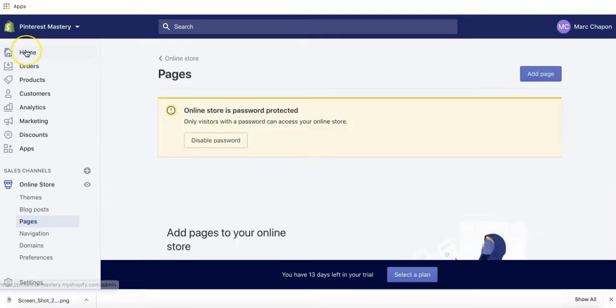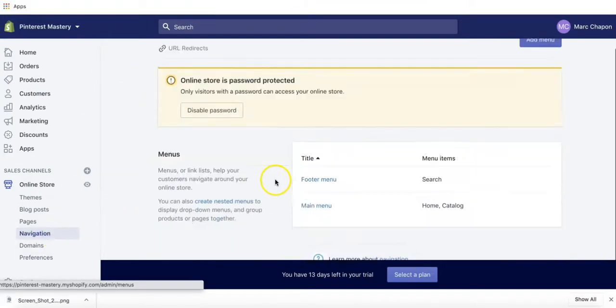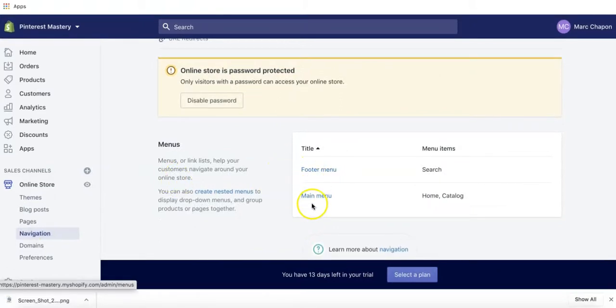Again, obviously this video is not for complete beginners because I'm not going to show exactly how to do everything, otherwise it's going to take me forever. But just explaining pretty quickly, you would have to add a page, copy and paste the text that you had before, and then you have the navigation here. Navigation is the menus. You have footer menu, main menu.